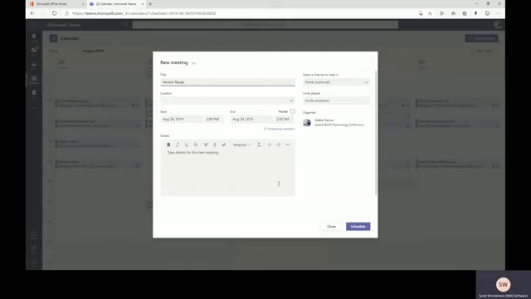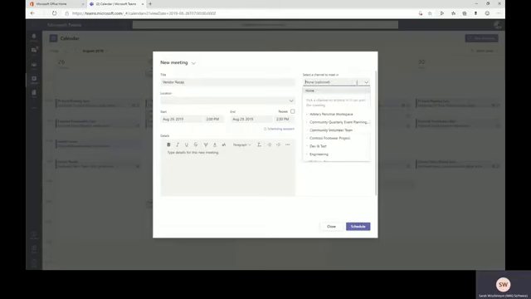Okay. And again, I could set up a location, I could have it repeating, all those great things. But here's the big idea. At the top right-hand corner, select a channel to meet in, and we're going to choose our particular team and channel. Going to Team Sync here. And the nice thing too is that if you have a lot of teams like I did, you can even just start typing in the name of your team, Team Sync, and it will help you find it that way as well. But now we have a channel-based meeting.